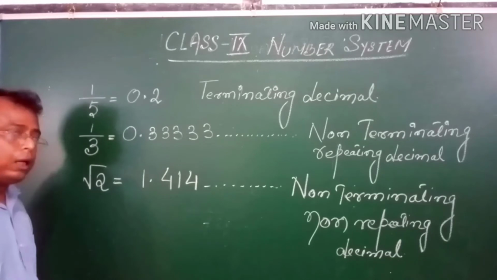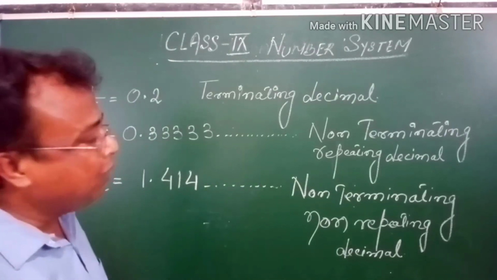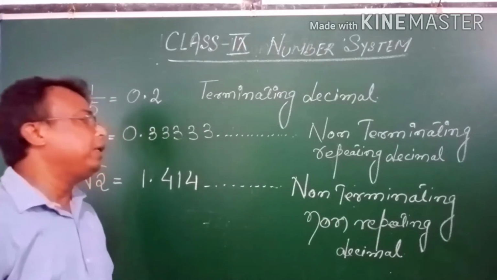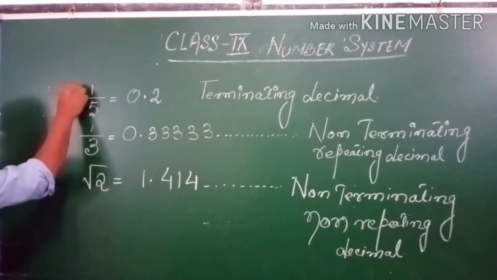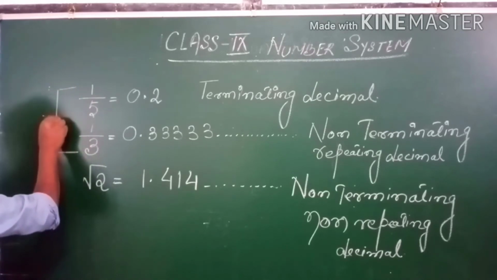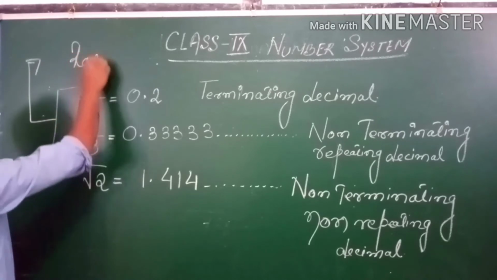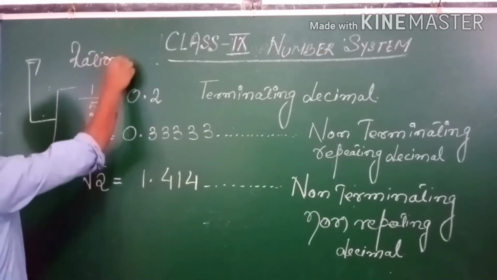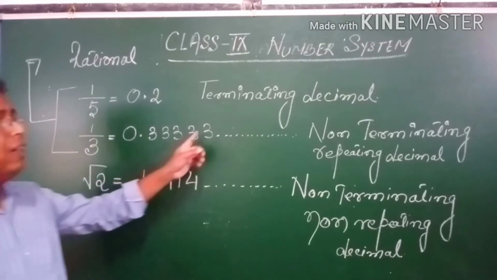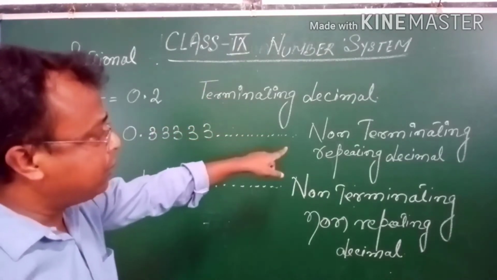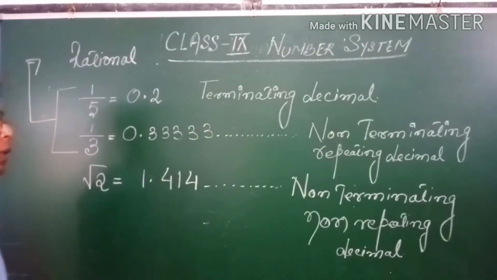Okay. So just now we learned what is a terminating decimal, a non-terminating repeating decimal, and a non-terminating non-repeating decimal. So remember, dear children, this type of decimal expansion, you can say they are what? Rational numbers. When you get the decimal expansion, either the decimal expansion is terminating or non-terminating repeating decimal. Such type of decimal expansions are what?